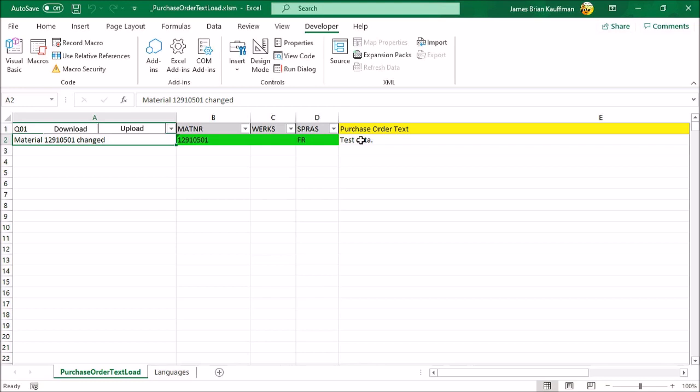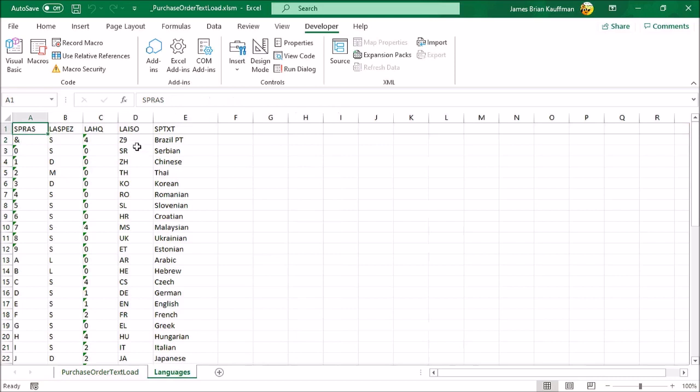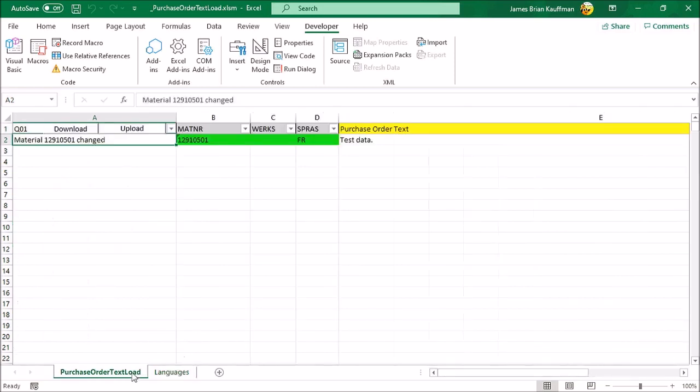Well, everybody, thank you so much for joining me on this. You now know what this languages tab is for, and you know how so much of the code, this VBA code under the hood, works. And now there is a new object for Saplicity that I'm going to post on the website right after I finish this recording.